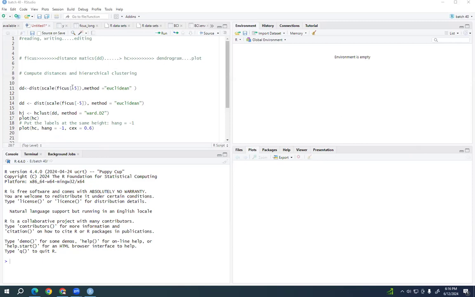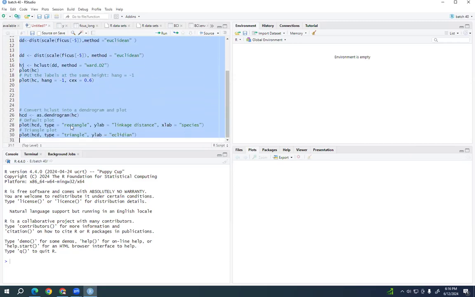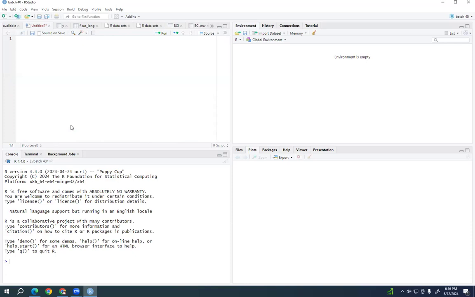I am waiting. I am just revising my previous class. In our previous class, we learned how to use AI tools for data analysis with the help of R. Use of AI tools with R for data analysis. In our previous class, we also discussed that when we want to seek help from ChatGPT or other AI tools like Bing Chat, we need to share the str of our data set.